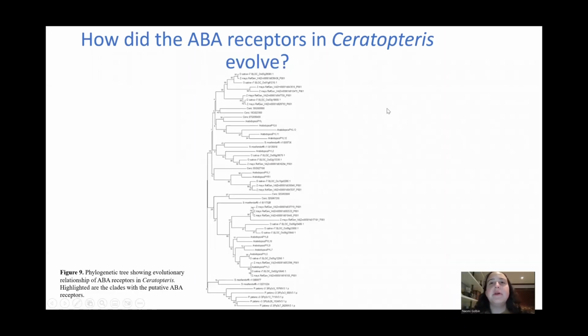Phylogenetic analysis of the ABA receptors showed that some ABA receptors evolved before the separation of seed from seedless plants, as they are orthologs found in seed plants. Several of the ABA receptors also evolved after the divergence of seed plants, as seen here. With regards to the truncated ABA receptor, it is most similar to the PYR and PYL1 in Arabidopsis thaliana.